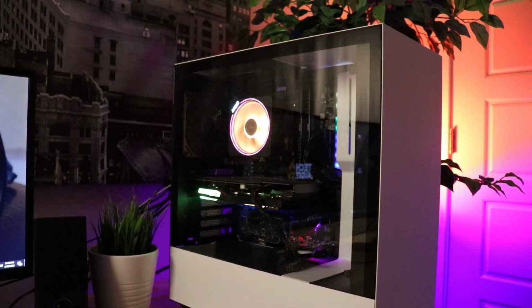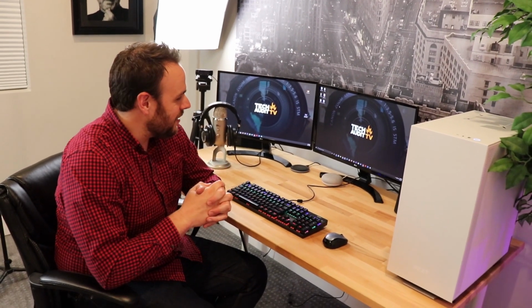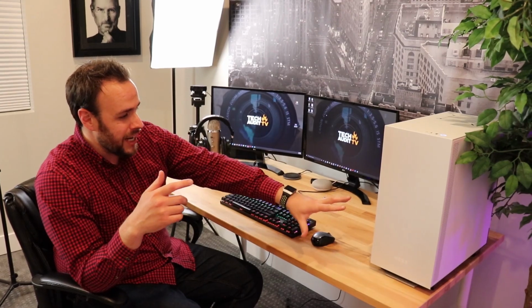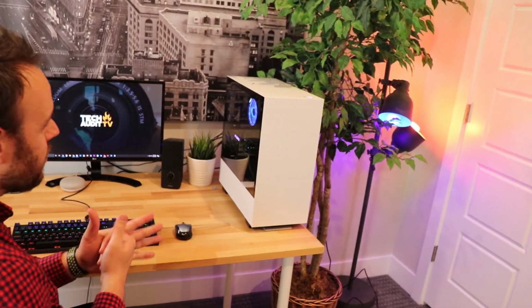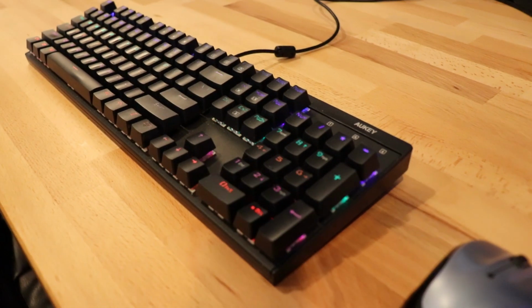This is the first time I've built a PC since like high school, and man, is it so much more fun than it used to be, just because of technology and how it's progressed. But I'll link to that below if you want to get all the specs or just build this thing yourself. It's awesome. You can do 4K editing, gaming, streaming, all of that stuff without having to spend a huge fortune. Then I went with the double monitors and everything.